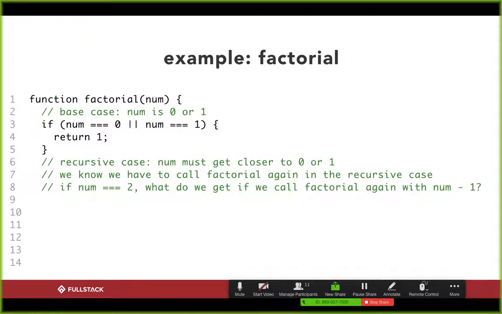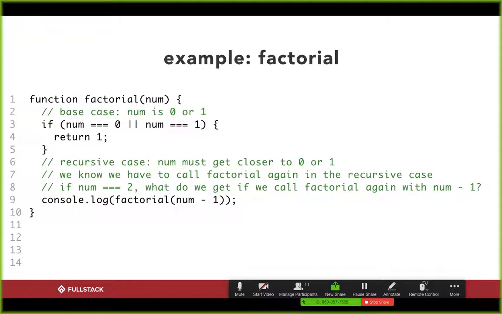So one of the things we could do is say, at some point we need to call the factorial function on itself, but we need to change the input so that we're getting smaller and smaller each time, right?